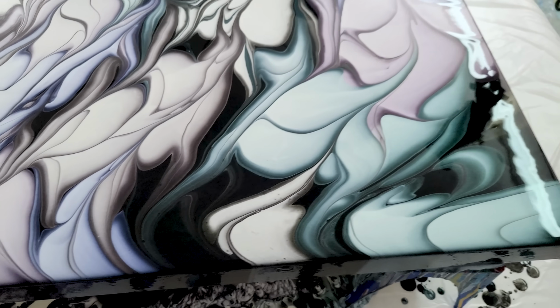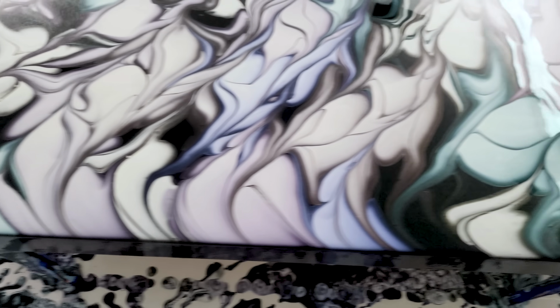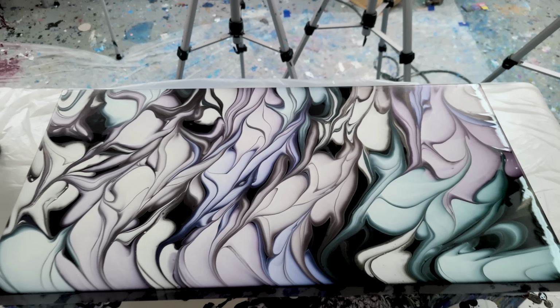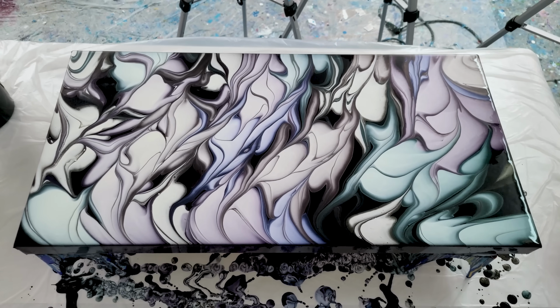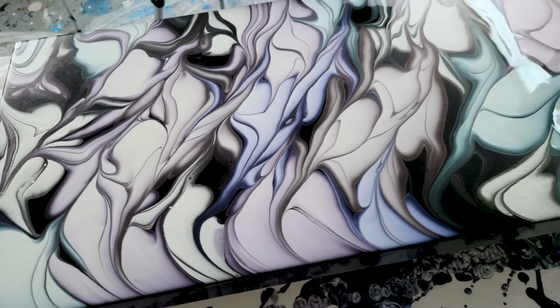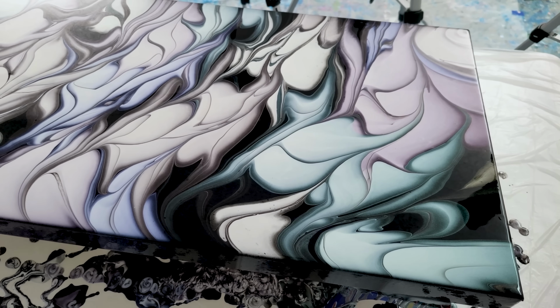Because I actually love how it opened up here on this side, but kind of stayed in tighter twists through there. It almost reminds me of like Rapunzel's hair. I don't know why. Don't ask me why these things come into my mind. But yeah, let's see how this one dries. So stay tuned. I'll be right back.